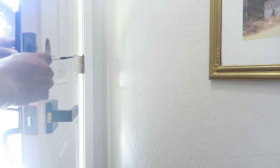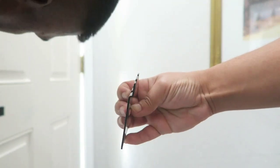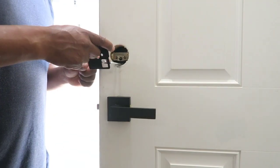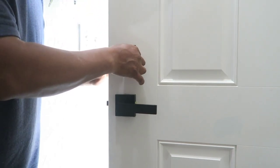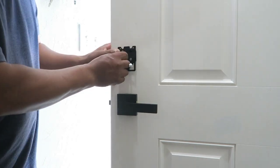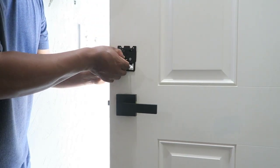So here my husband is starting to add the part that has the code, and plus it also comes with some little cards that you scan, like a tap kind of thing. You just scan them on there and they also unlock. So there's two of those, and then there's two extra keys. But yeah, this was really easy to add on. I like that every time you unlock or lock it, it makes a sound that says the doorknob is disarmed, or the doorknob alarm is on, and stuff like that.